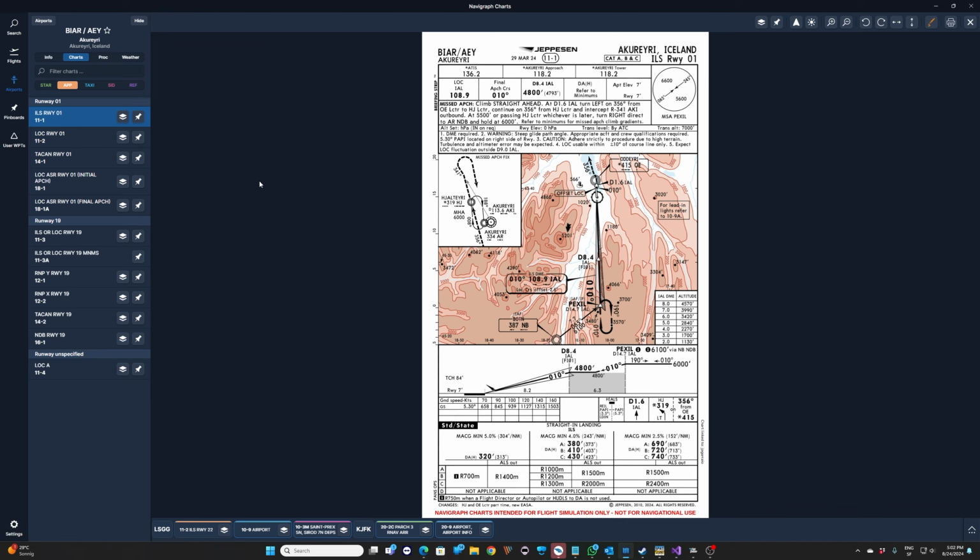So the question that came is, how can I basically fly an approach straight in using that approach? And by the way, this is the very first time that I see two localizers with different tracks on the same runway. Somebody wrote to me for that reason, so it's a good learning thing for me as well. I will see if we can do anything to fix it or to list the two localizers. But in the meantime, I will show you a very easy way to fix it quickly should you want to fly this particular approach like Christopher.